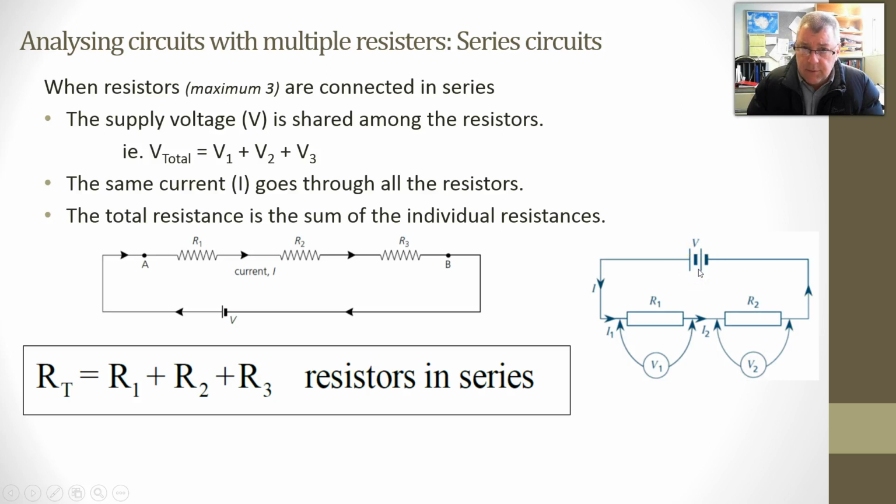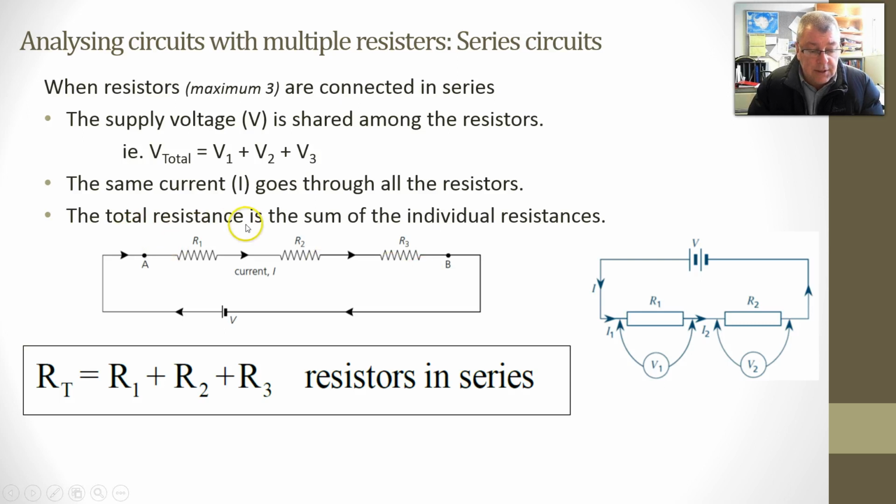So that's a little bit different from parallel circuits, so you've got to be on the ball. You've got to know which sort of circuit you're in and what sort of things relating to voltage and current you can use. The other thing is that the current in a series circuit is constant around the whole circuit. It doesn't have a choice, it doesn't split up, and so whatever current you have at A here, for example, you have at B. So this current goes through all the resistors, and that contrasts with parallel circuits, so you've got to be on the ball.